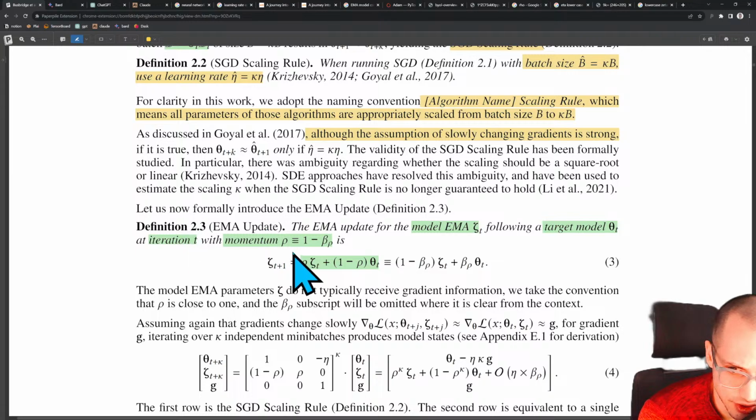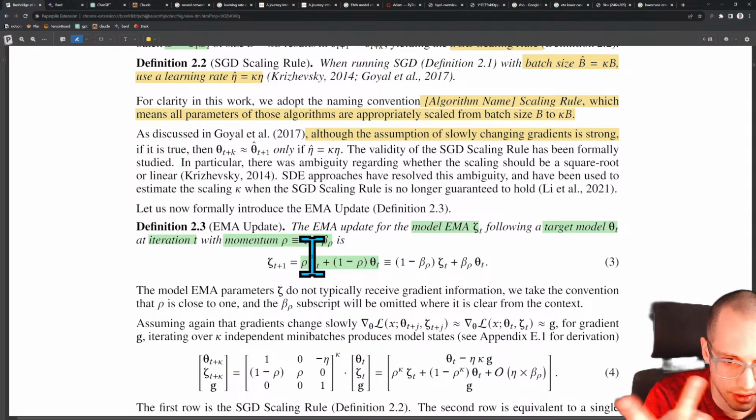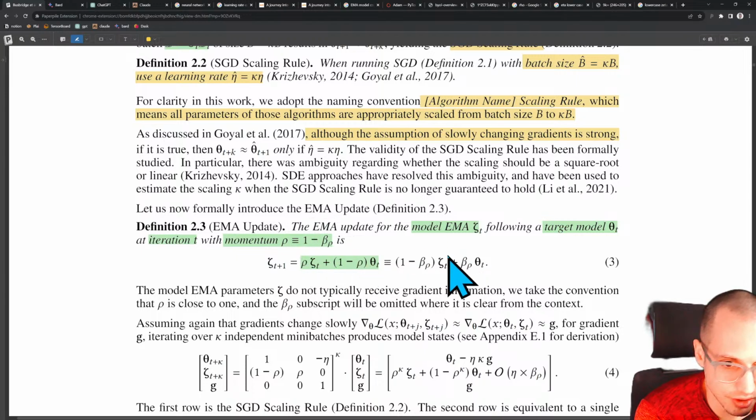And here they basically just redefine this momentum hyperparameter as 1 minus beta rho, just to make it a little bit cleaner, just so they have 1 minus beta rho here and then beta rho here, just because they don't like the rho 1 minus rho. So they're just defining this like, I think maybe conjugate, I'm not exactly sure what the math term is for this, but when you see that, where A is equal to 1 minus B, really, the reason they're doing that is just so that they can clean it up like this.